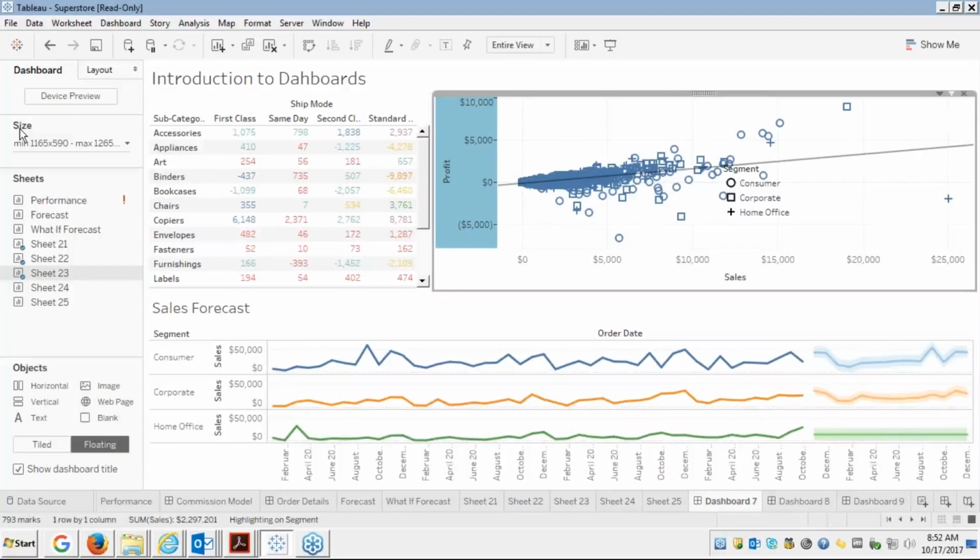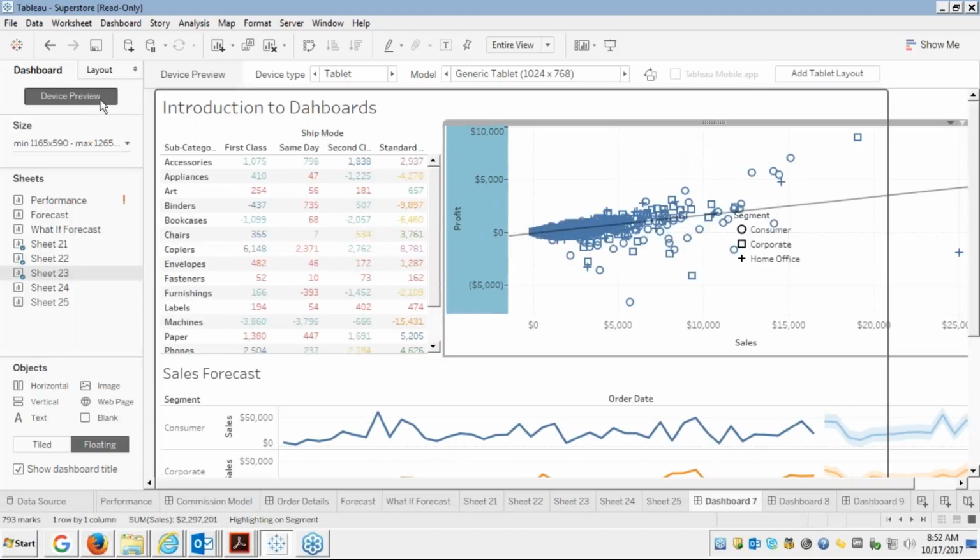Okay. And one more thing I wanted to show you all is the device preview. You can design dashboards for your mobile devices, for your laptops, for your iPad, specific devices you can click. Once I enable this device preview, this is how my dashboard will look in a tablet.